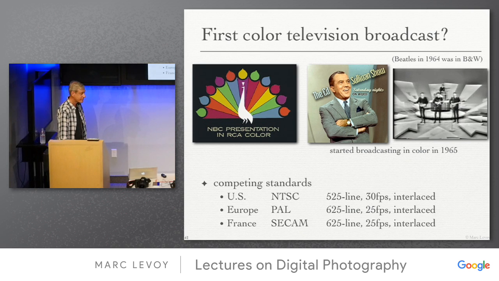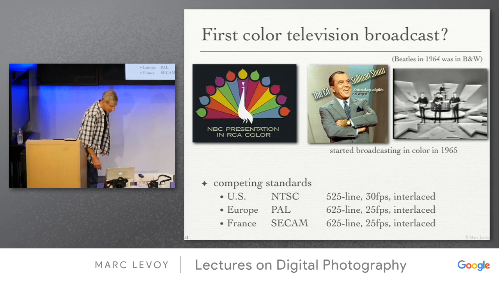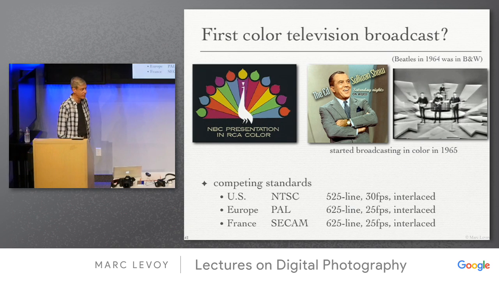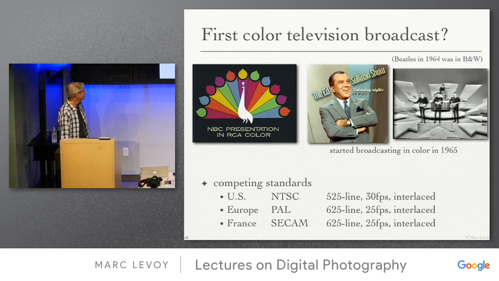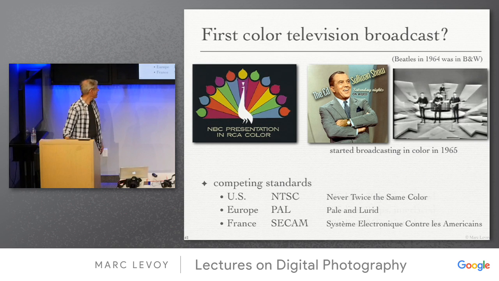Just a fun fact about the 30 frames per second. It was because of the introduction of color that we actually used 29.97, because of interference potential with the audio. Right. He's saying that in order to avoid interference with the audio signal, we shifted the 30 to something slightly different, which is 29.97 or something like that, frames per second. So these were competing standards, and so you would have to expect that they picked on each other.